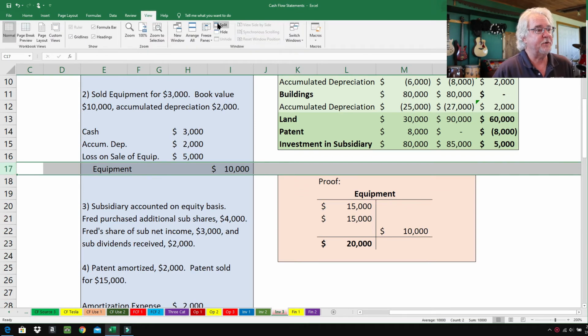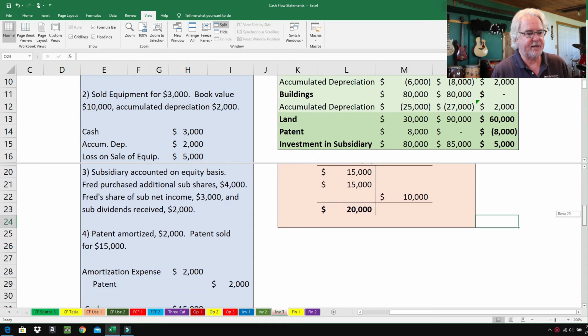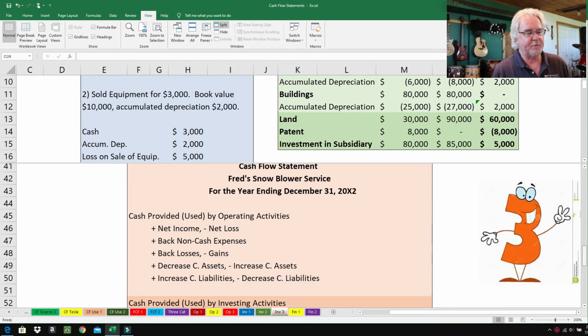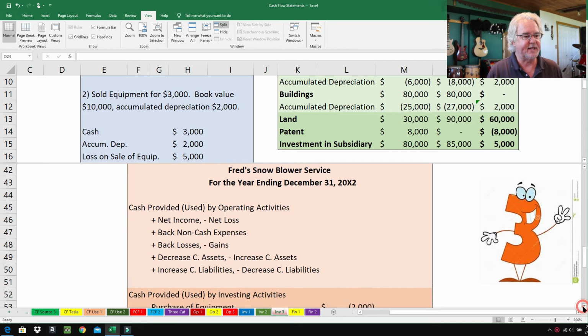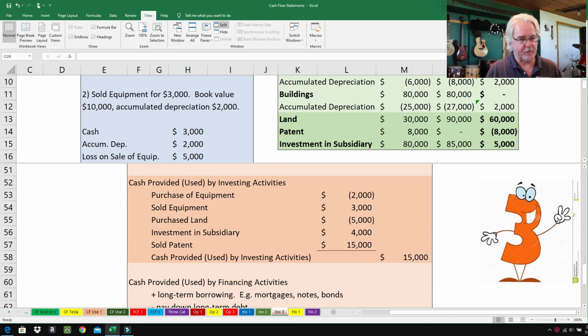I'm going to split the screen so we can see what is going on down here in the cash flow statement. So folks, as you probably know by now, the cash flow statement has 3 sections. It has operating, investing, and financing. And today we're focusing on investing. And today's been the most difficult day as far as investing goes. It's an easy section, but you have to go cautiously. You have to do your homework here.